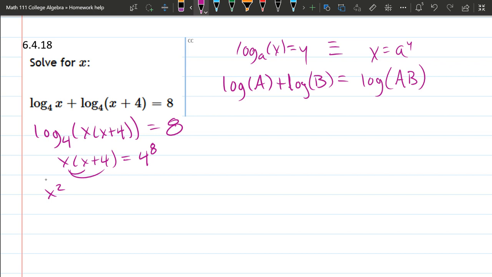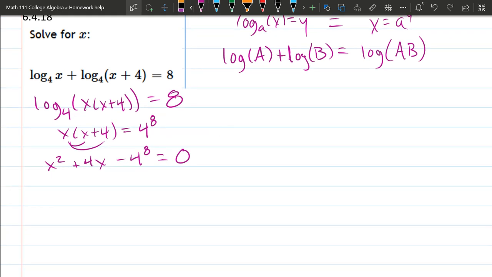There may be some fancier algebra you can do, but I really recommend that you solve for zero. So I distributed my x across. And I'm going to subtract 4 to the 8th power, leaving us zero on the right side. So you can go quadratic formula here. You can also go complete the square.